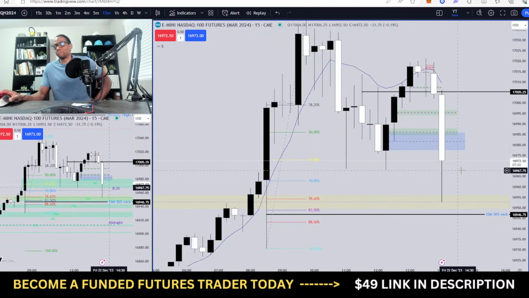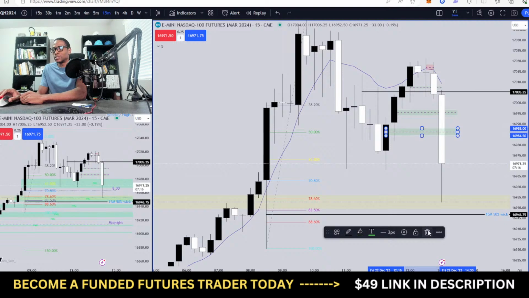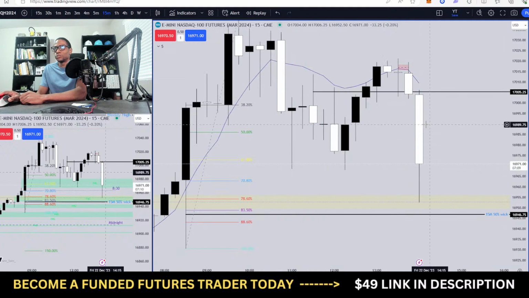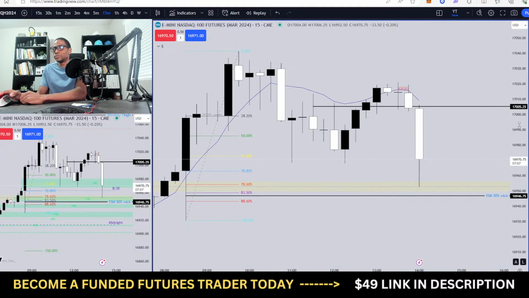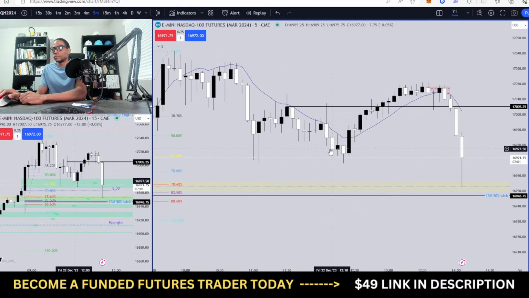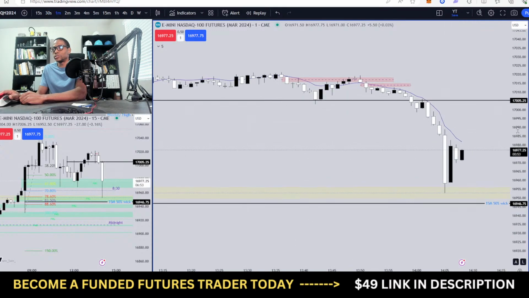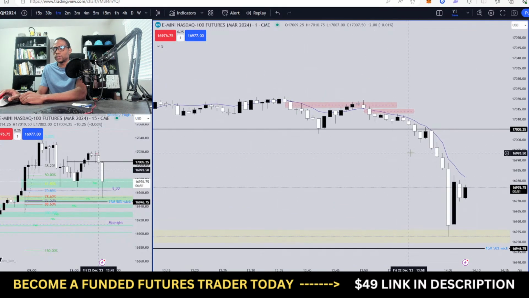That was not good. But let me remove some of these graphics off the chart now. Now that those levels no longer matter, we have this one massive candle for the last 15 minutes. Really, it's for the last 5 minutes. So let's now go inside and see, where are we? Let's go down to the 1 minute. See where that silver bullet was. Now it's the 2 o'clock hour.